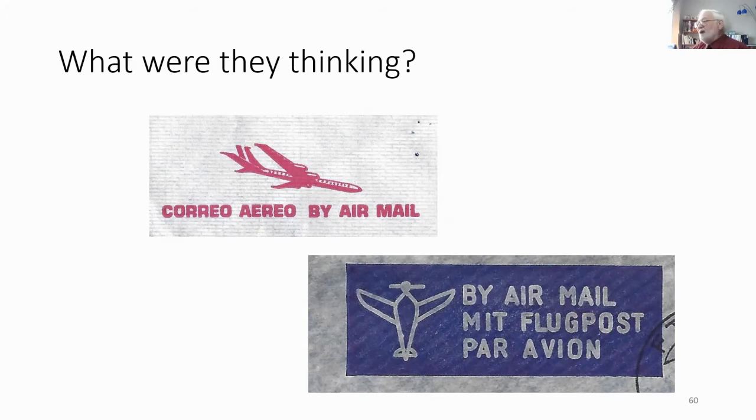The second one, the bottom one, the guy that designed the etiquette was apparently not a nautical engineer, but knew enough about it to figure that the wings would sweep at some point. He just happened to get the direction wrong and he swept them forward instead of what eventually happened, sweeping them back. So I just kind of scratched my head at these and say, what were they thinking?